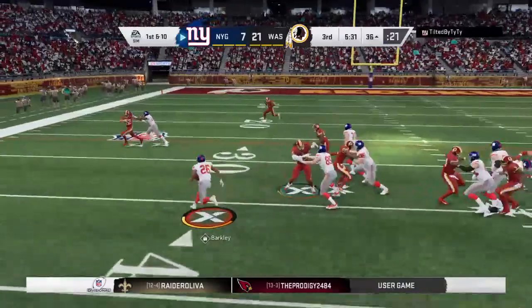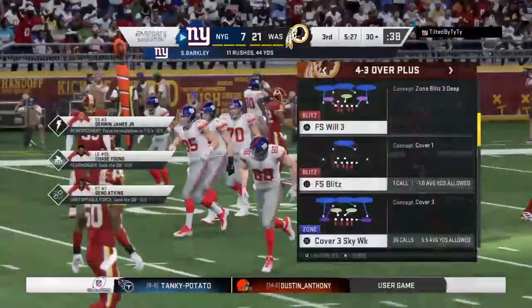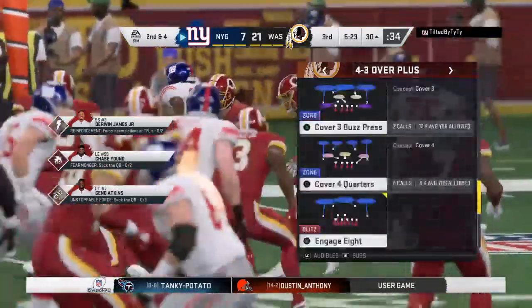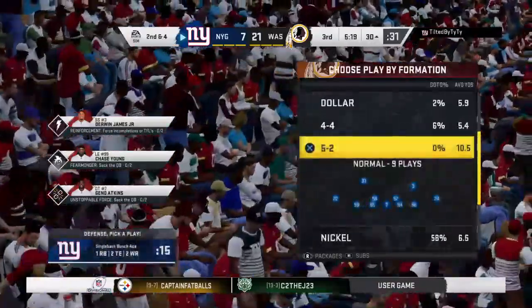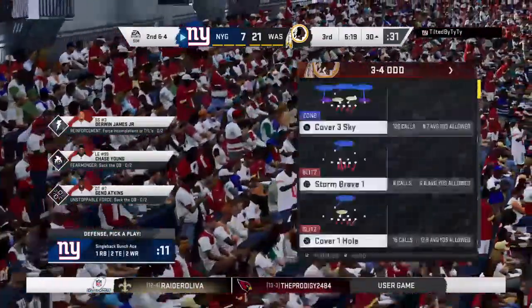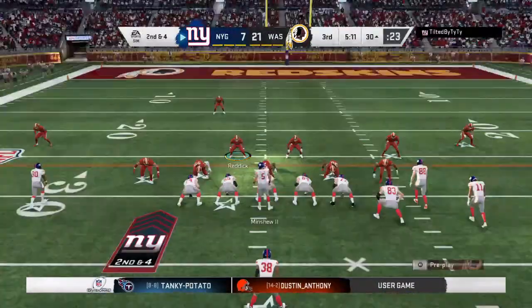On first down, Barkley. They'll be brought down to the 30-yard line after a gain of 6. Let's talk about football 101 here, because one of the keys to advancing the ball downfield is success on first down. Huge difference, as we know, between 2nd and 4 and 2nd and 8 or 9. The last run got 6, now 2nd and 4.